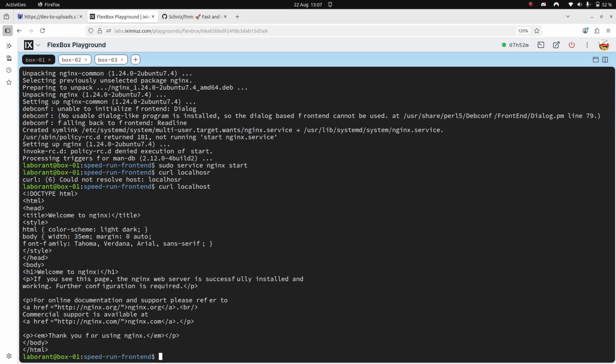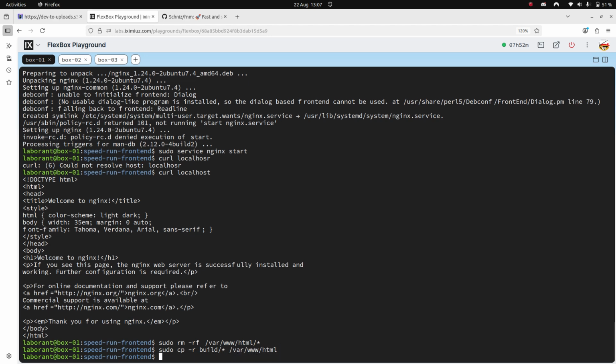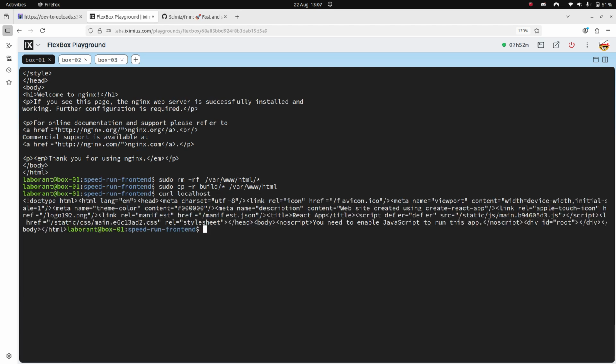There's Nginx. Fantastic. And now what we want to do is remove all the files in there and copy all the files from the build directory, all our HTML and JavaScript, and curl localhost again. And now you can see that the Create React App stuff is coming through.